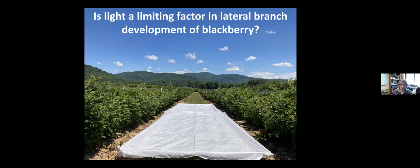So we initiated some work about 2 years ago looking at the use of reflective ground covers in blackberry production systems. And this differs a little bit from what Harlene had mentioned with some of the reflective films that were placed near the base of the plant canopy to reflect light into that lower canopy. These actually are woven textiles that generally stretch and cover about 70 to 80% of that row middle. And the idea is that incoming radiation will then be reflected off of this and into the canopy to potentially have impacts not only on canopy microclimate, but also on fruit quality or potentially vegetative growth characteristics. So that's why this area became of interest to us.